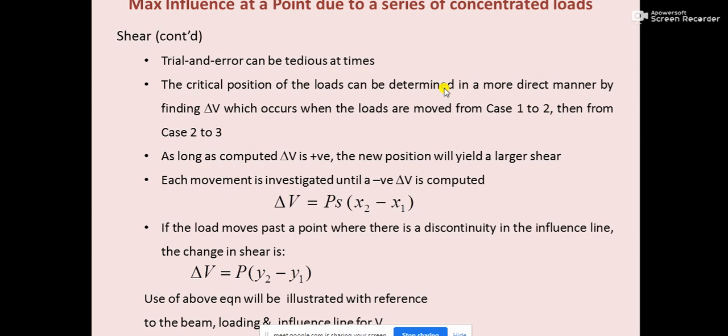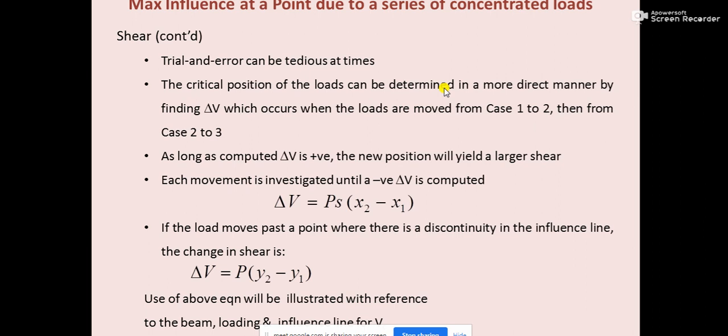So how do you calculate the slope of the influence line? The slope of the influence line can be very easily calculated using coordinate geometry. That is, the slope of a line is just given as y2 minus y1 by x2 minus x1. So whenever you are getting a straight line, you should be able to calculate the slope of that straight line. If you remember your coordinate geometry, you just take the difference between two coordinate points for x and y, that means y2 minus y1 and x2 minus x1, that is going to give you the slope of that straight line.